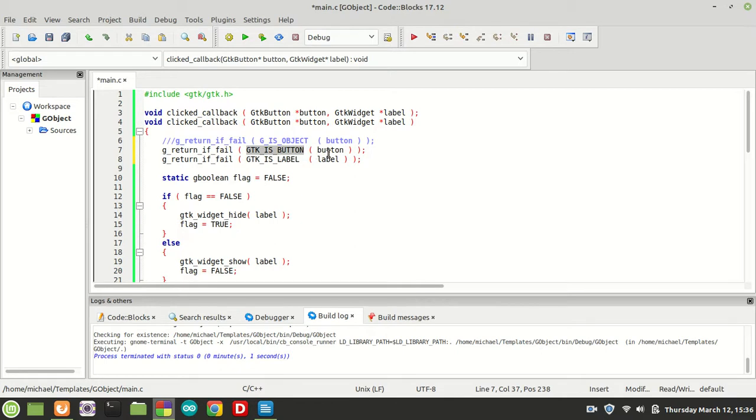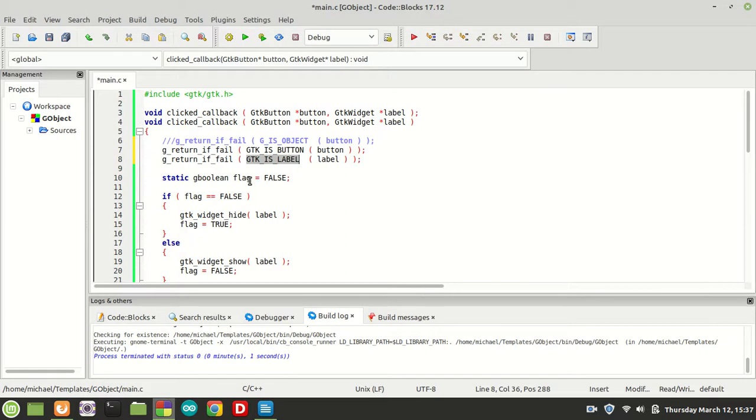So GTK_IS_BUTTON on the button because we have a GtkButton, and GTK_IS_LABEL on the label because we have a widget, but the widget type is a label as well. So no matter which you call, at least you should call the most appropriate one for its type.